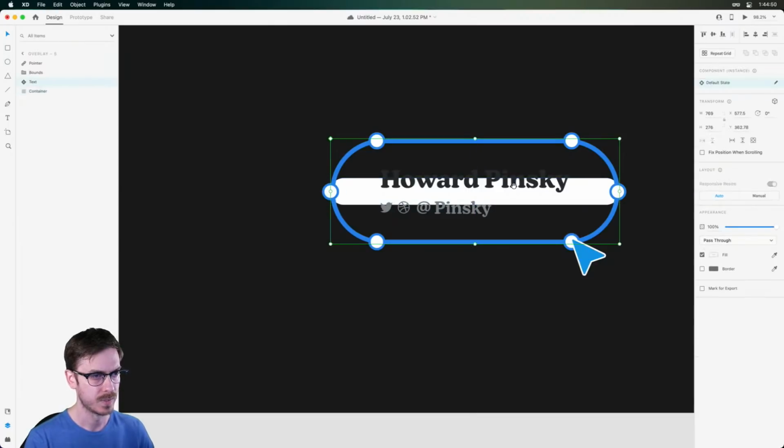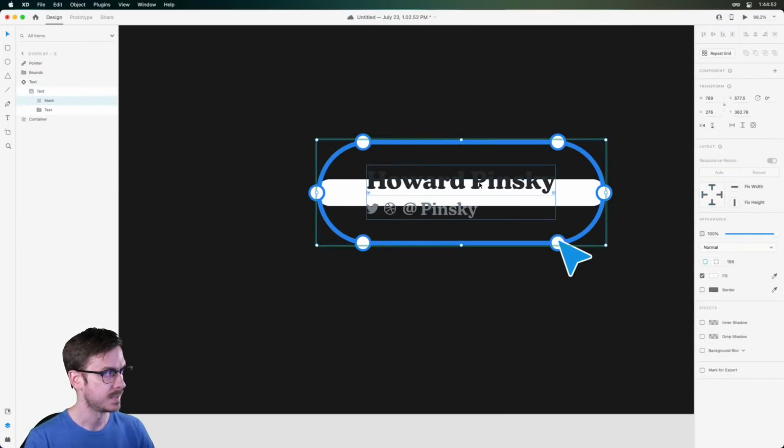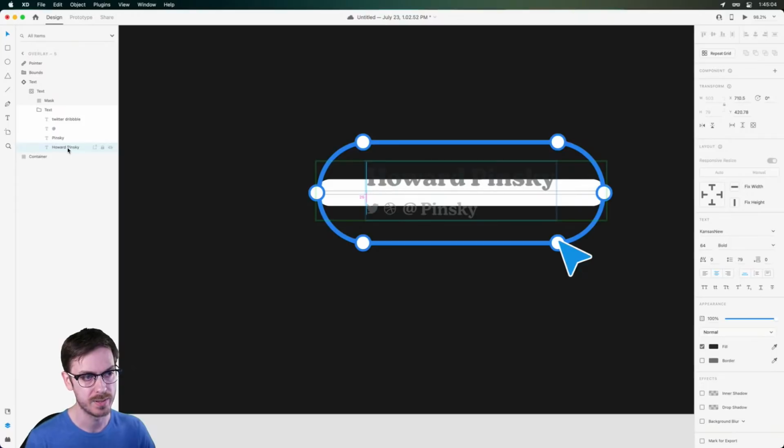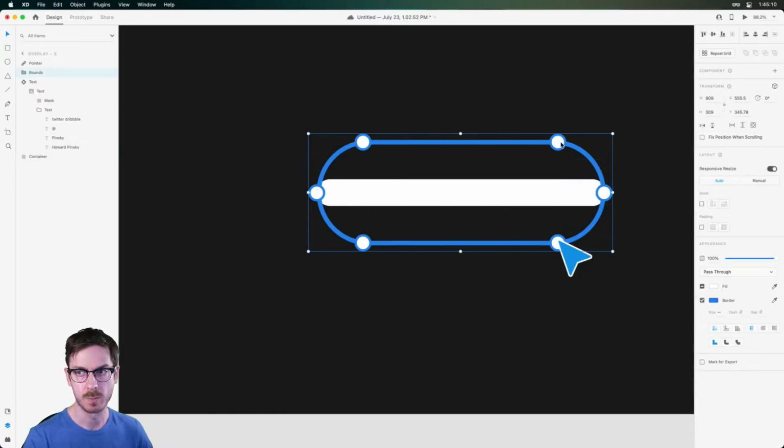We're going to grab the mask inside of this object and bring that down. I can also grab the actual text and move that up as well, just to give a little bit of motion there. Might be a little bit overkill, but we can do that. Then for the actual bounds, we're going to do something very similar.